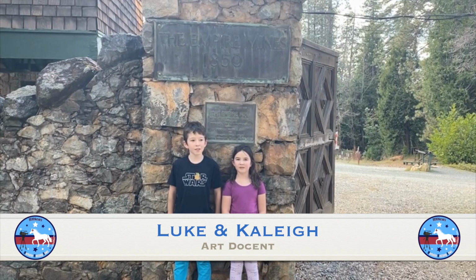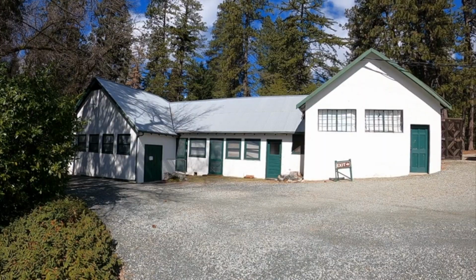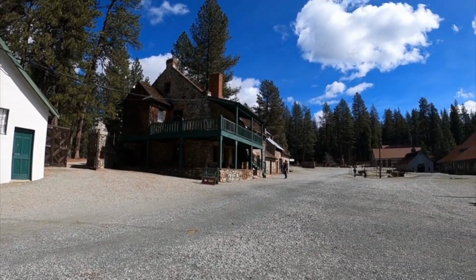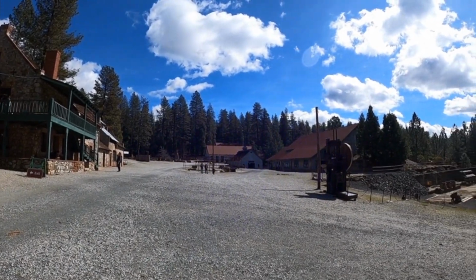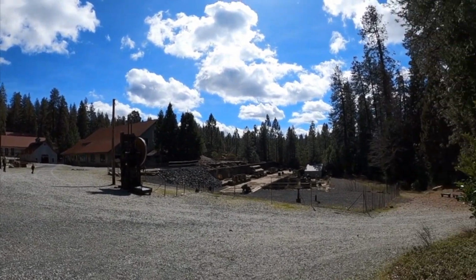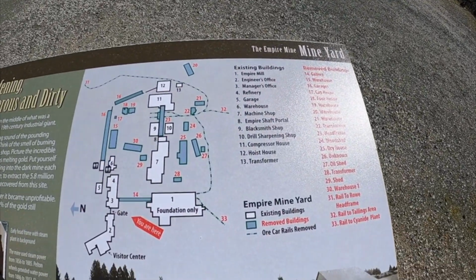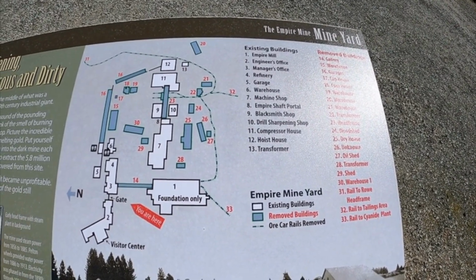Welcome to Empire Mines. Let's go check it out. Imagine the deafening sound of the pounding stamps crushing ore. Think of the smell of burning coal in the blacksmith shop. Picture the incredible heat of the blast furnaces, melting gold. Put yourself with the miners descending into the dark mine each day at 600 feet per minute to extract the 5.8 million ounces of gold, ultimately recovered from this site.